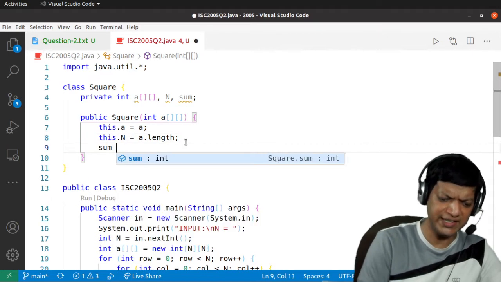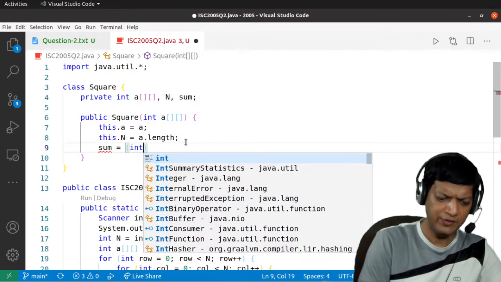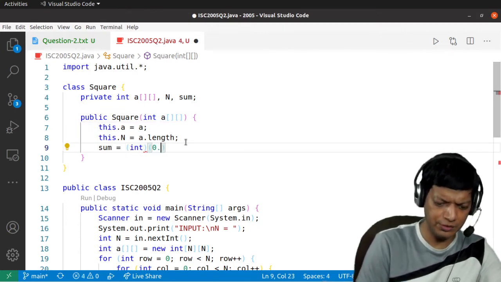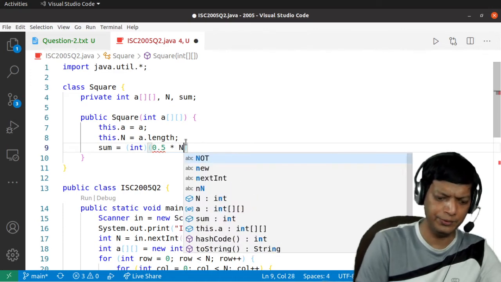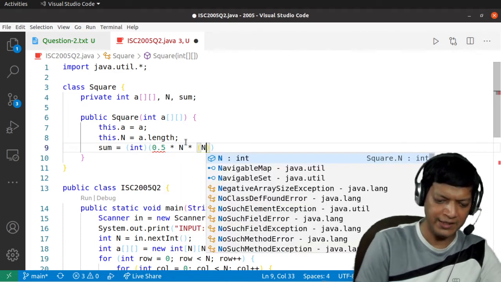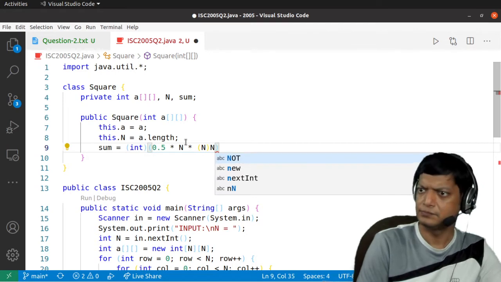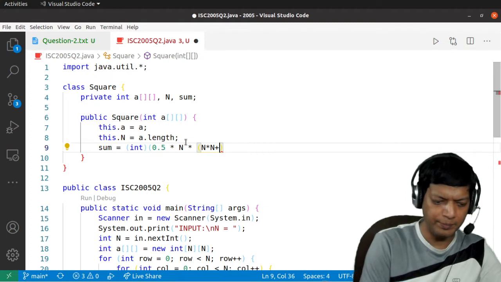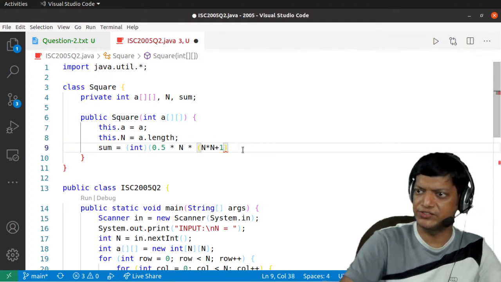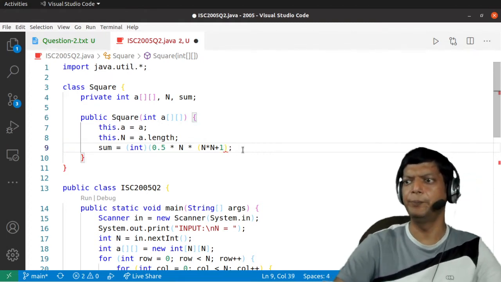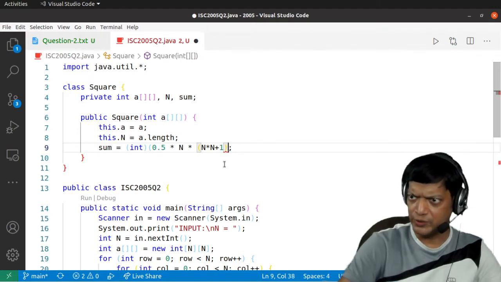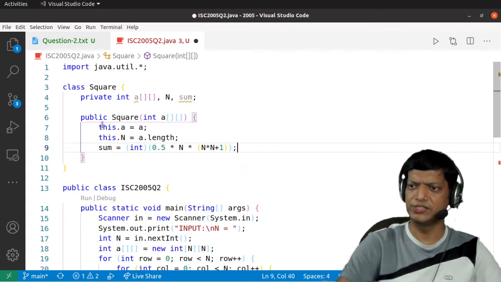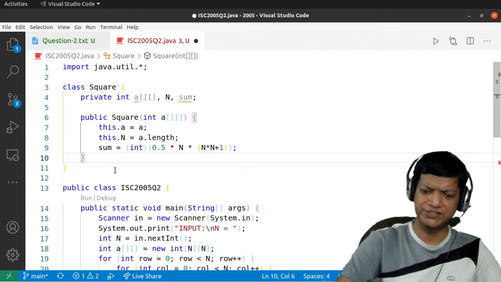So we'll say that sum is equal to, we'll have to typecast everything into an integer, and the formula was 0.5 into n square, into n square plus 1. So this will give us the expected sum, which we'll compare when we reach the other. There's one bracket missing. So we have got all our brackets. So this is done. So initialization is done.